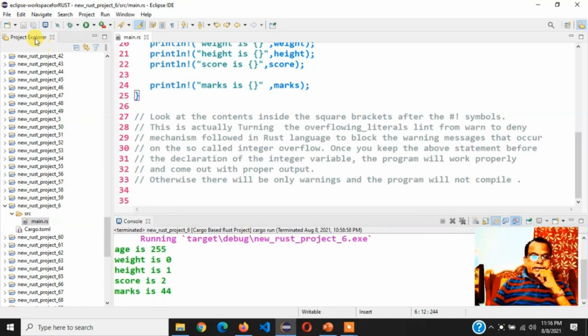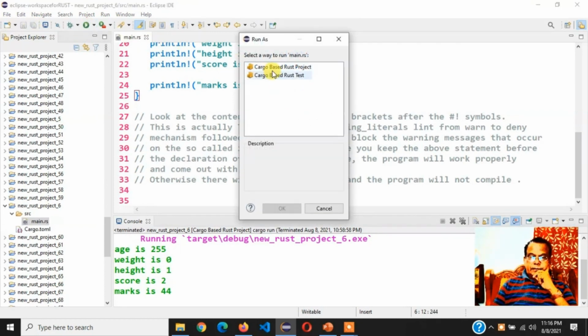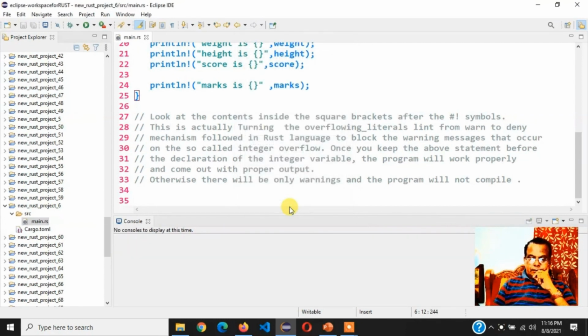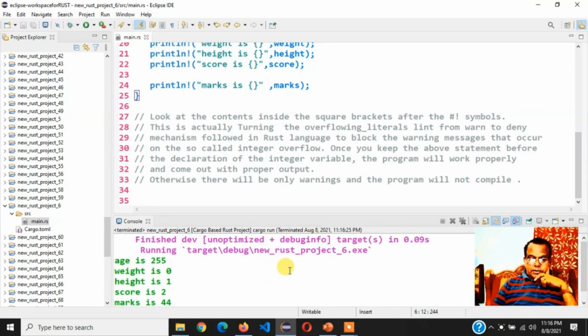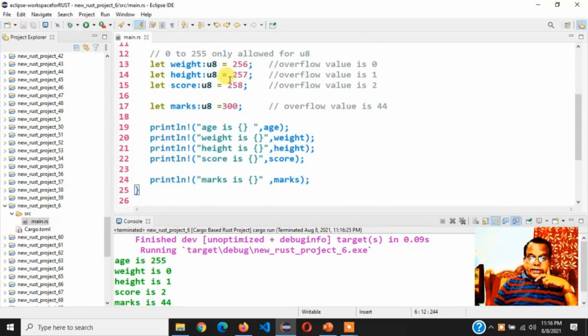Now we will just save everything and click run. It's very simple. Now look, age is 255. There is no problem for age.